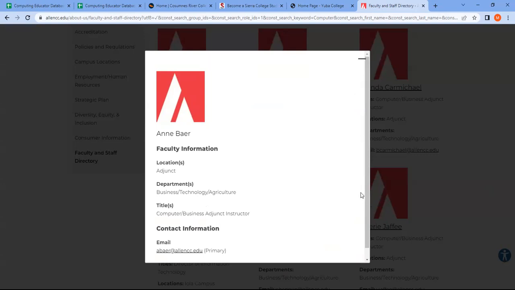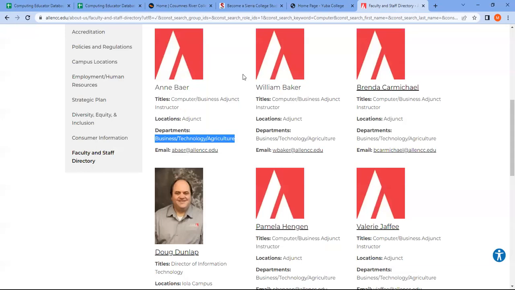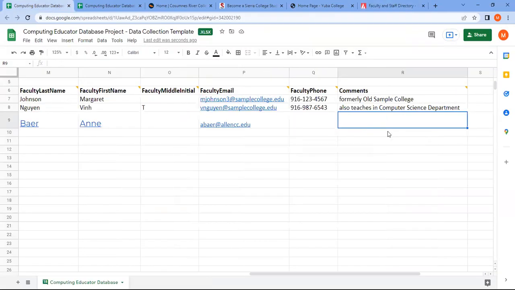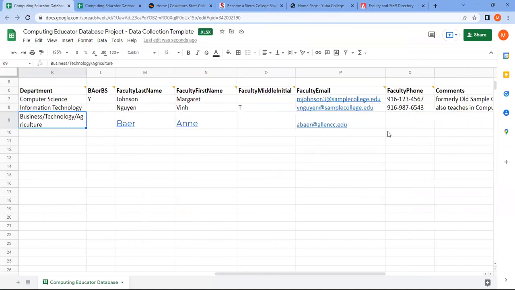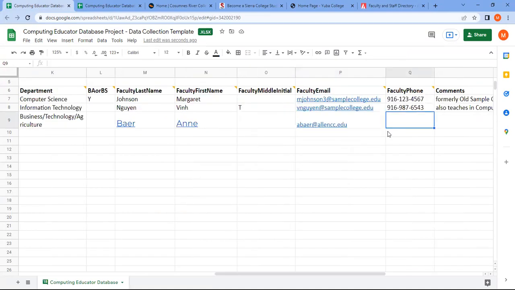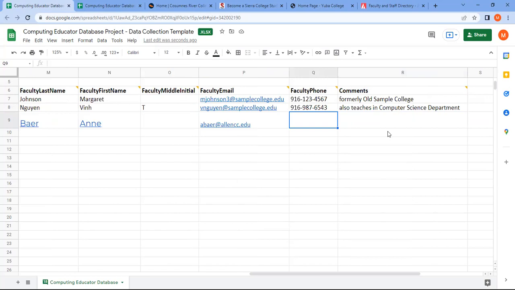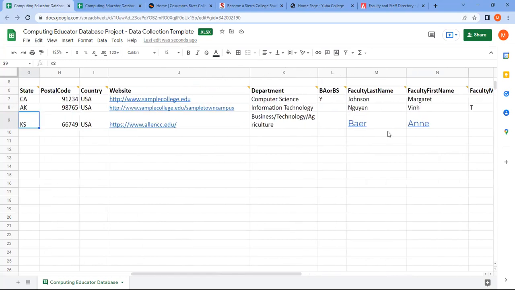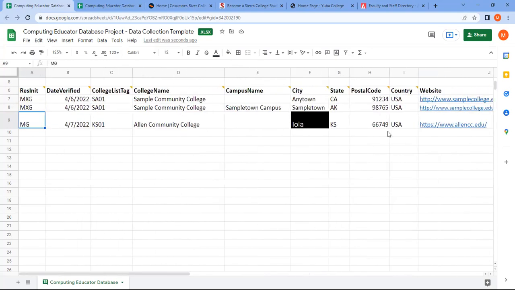So that's something that I do want to keep in mind, because that of course means that this is a part-time instructor. So I go back right here, and is that indicated? And it's not. It doesn't say full-time or part-time, and that's fine. Okay, so this is what you would do. And notice I took a little longer because I explained the steps to you right here. And there's different ways, obviously, to do this, but this is the first instructor that you have created in your data collection template.